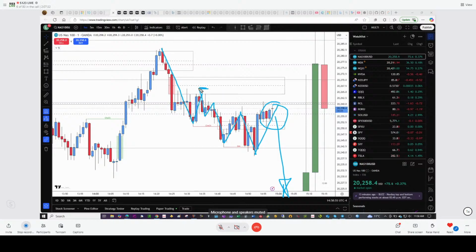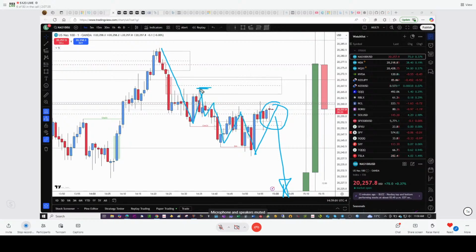The only place my stop would be safe, in quotes, would be here. We don't want to see them take this high. For you, that would be pretty high. For me, that would work. So let's see where this is going to go. I just pulled my target down to the 141 again.